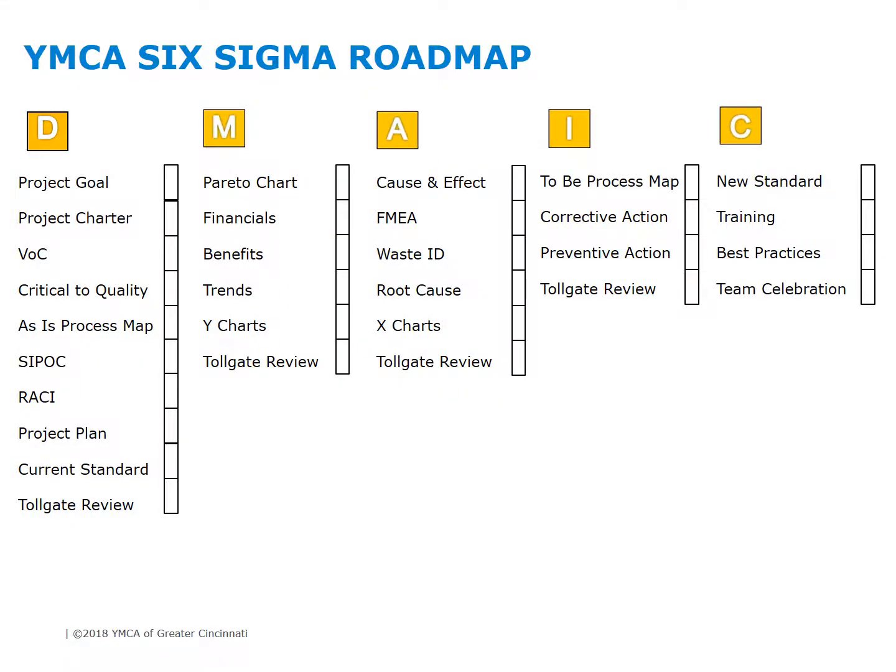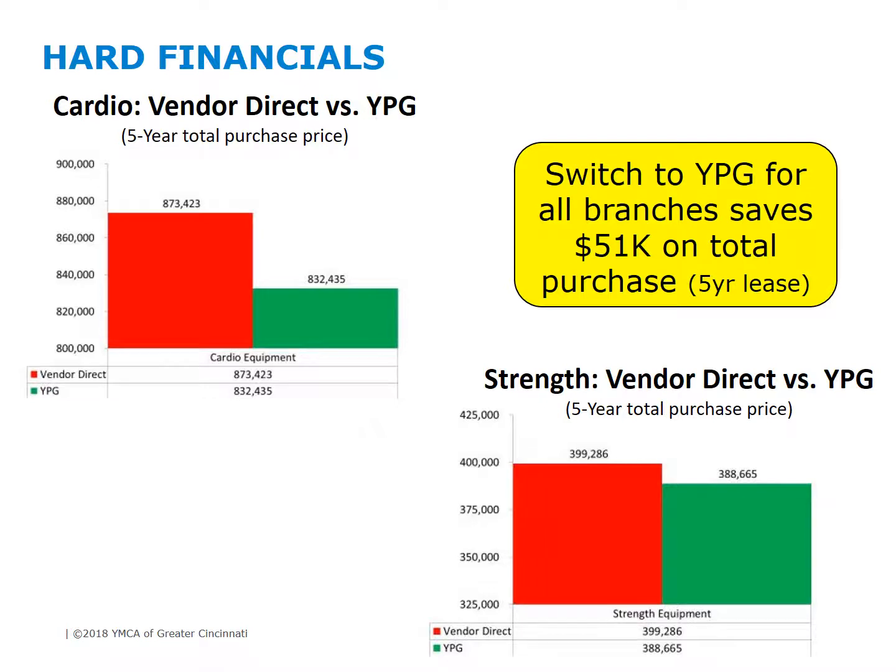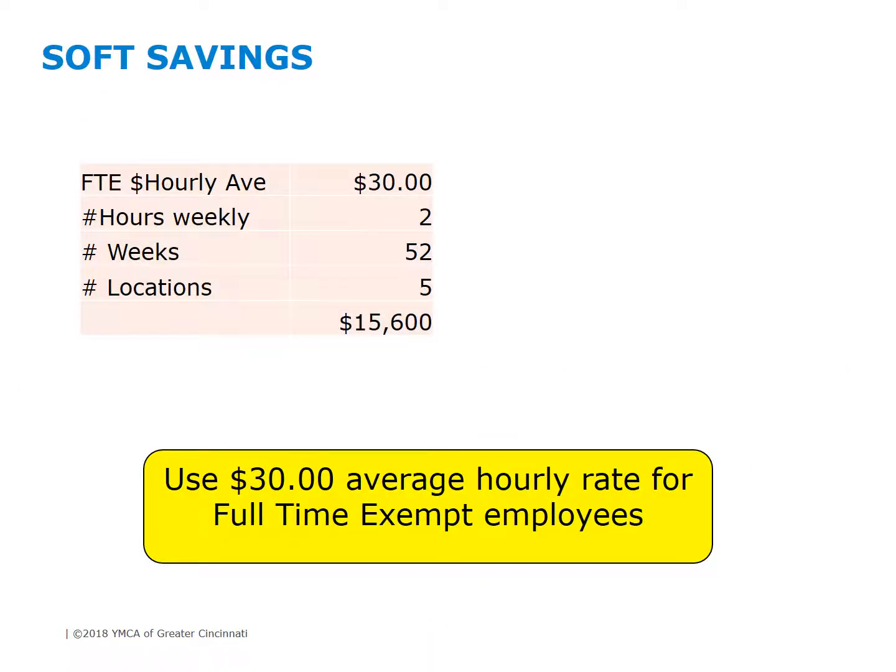Financials and benefits are anything we can quantify that would be gained with a successful project. Sometimes we call these hard dollar savings, such as saving money by switching to a cheaper vendor. Hard dollar savings means the YMCA will spend fewer budget dollars on a product or service. Sometimes we only have soft dollar savings for a project, such as estimating the cost of employee time. We might use soft dollar savings for a project that results in fewer hours spent doing an activity. To calculate soft savings in employee time, use the average cost of $30 per hour per employee. This accounts for the average cost of salary plus benefits.